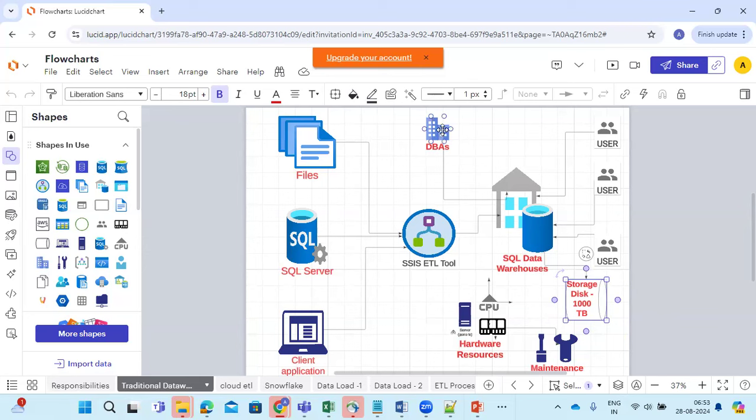So overall, with on-prem servers, we have a lot of challenges and a lot of limitations. Yes or no, guys? Do you agree with me? Whatever we are discussing, we have challenges with on-prem servers. Yes or no?